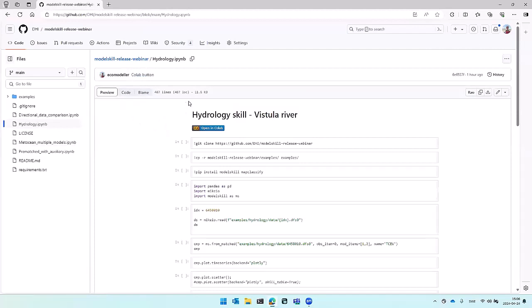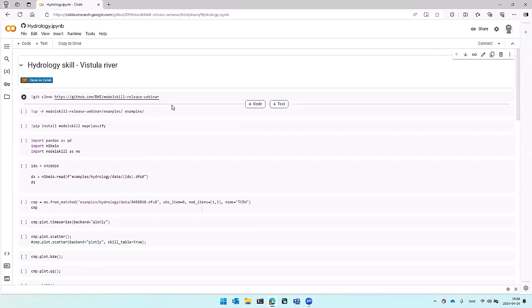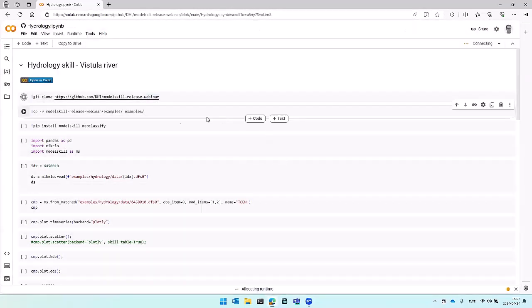And if you want to try it out yourself later, I think it's quite easy to navigate here and then open in Google Colab, which is a cloud-hosted notebook environment. So now we have the example here, but I also need the example data. So that's why I have this step here.